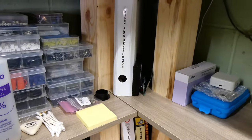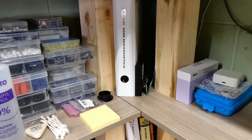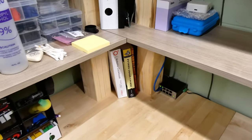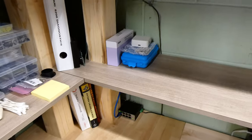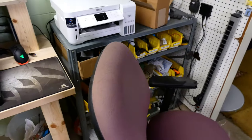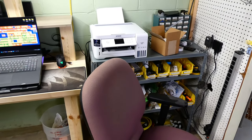Got my Atari 5200 diagnostics, my diagnostic cart, and the controller adapter. My random books I got down there. That's a whole project in itself right there too. Over here I got my shelf that I had before, but yeah.